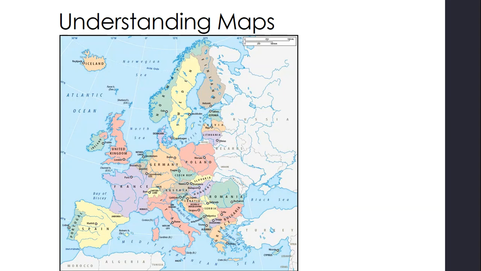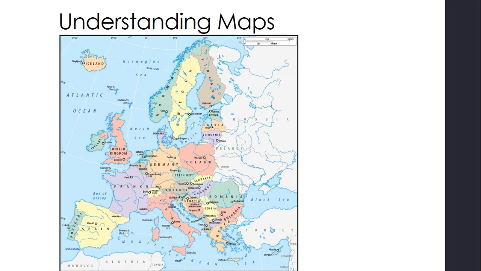So hopefully by now you've watched that short clip from the West Wing, which gave us a window into understanding how maps can be kind of deceiving, right? Because we're trying to take this three-dimensional object of the Earth and display it on a two-dimensional map. And some things are going to get distorted.